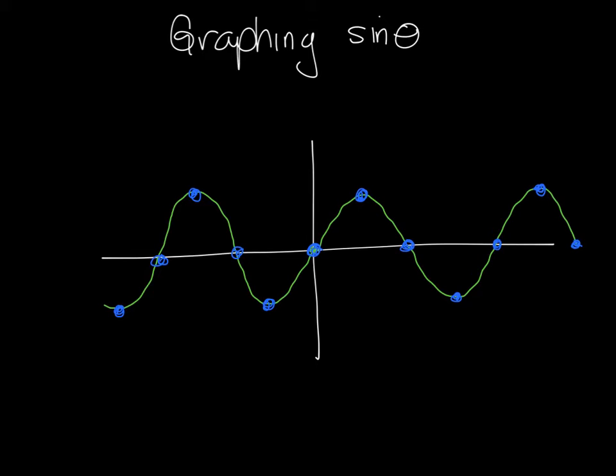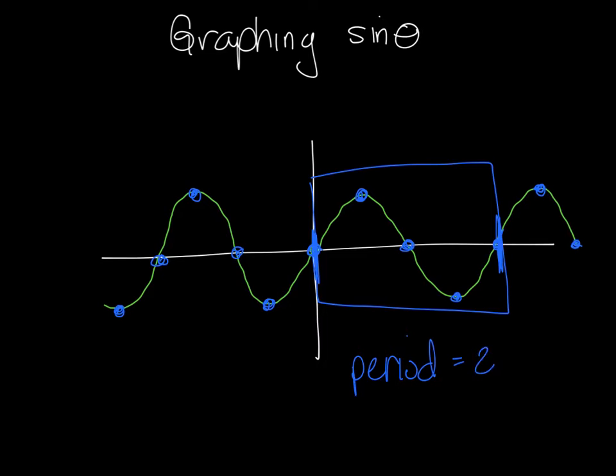Okay. Now, sine is cyclical. What that means is if I start here, I go up, down, up, and then I'm going to start over again with the exact same thing I had right here. Okay, so this right here is one cycle. If I go right here, this is one cycle. And so when we talk about from the start to the finish, well, if you could see my fingers, I'd be having quotations to the finish. This is called one period, okay? And a period for sine is 2 pi.